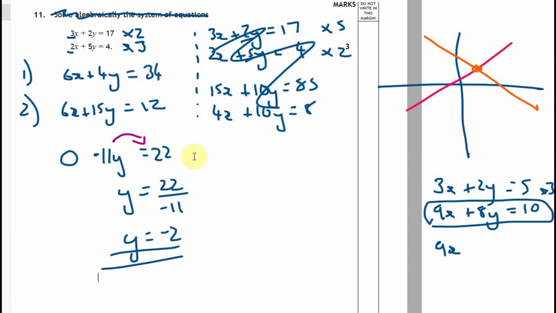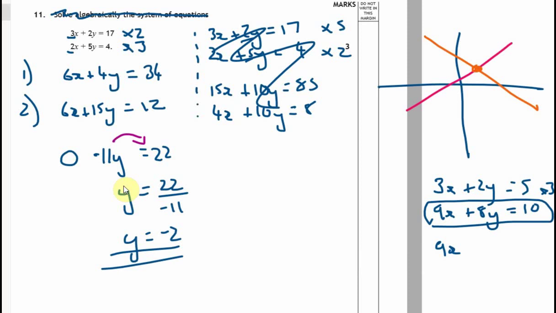22 divided by 11 is 2, positive divided by minus is a minus. So that's our first step. Pretty straightforward, yeah. Manipulating the equation, do one away from the other. I could have done 2 minus 1 as well, I would have got the same answer. Okay. Next question, the next part is working out x.